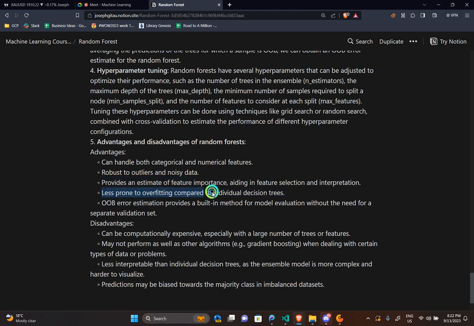Then it's less prone to overfitting compared to individual decision trees. Then error estimation provides a built-in way for model evaluation without a need for a separate validation set. So for random forests, you are not really required to create a test and training set. So it has an inbuilt way of testing if the model is performing well.